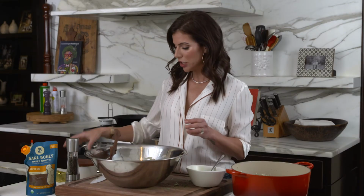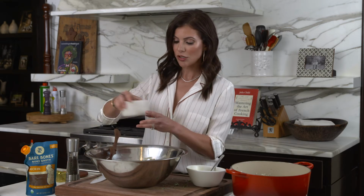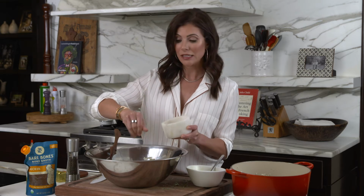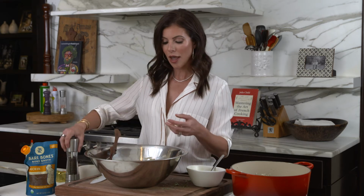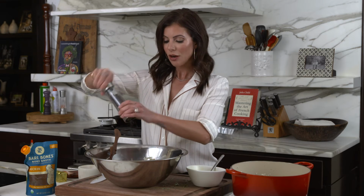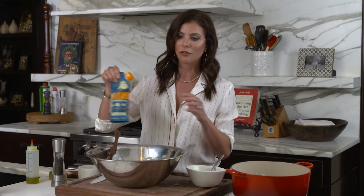All right, so I got my veggies, herbs, my eggs. Time for the salt and pepper. So in doing essentially a casserole, you want to think of seasoning it pretty heavy. There's a lot of bread. There's going to be a lot of liquid to absorb. And you can also taste the stuffing before you put it in the pan if you're not afraid of raw eggs. It's kind of like a cookie dough situation.